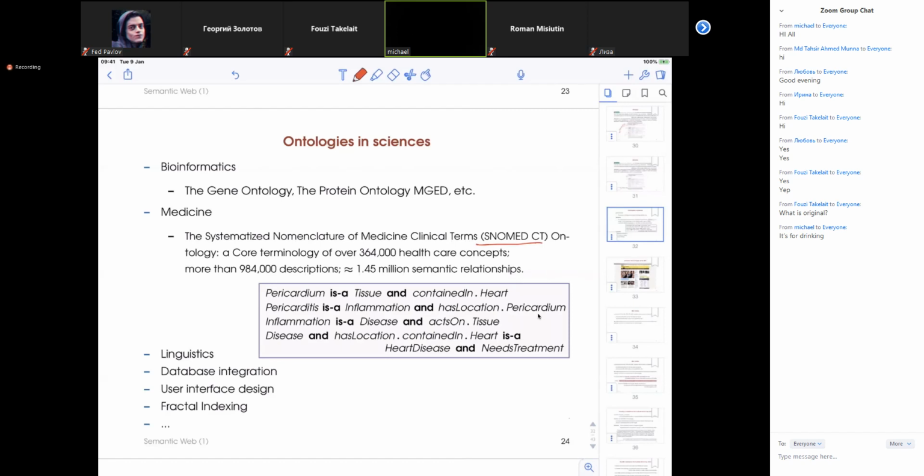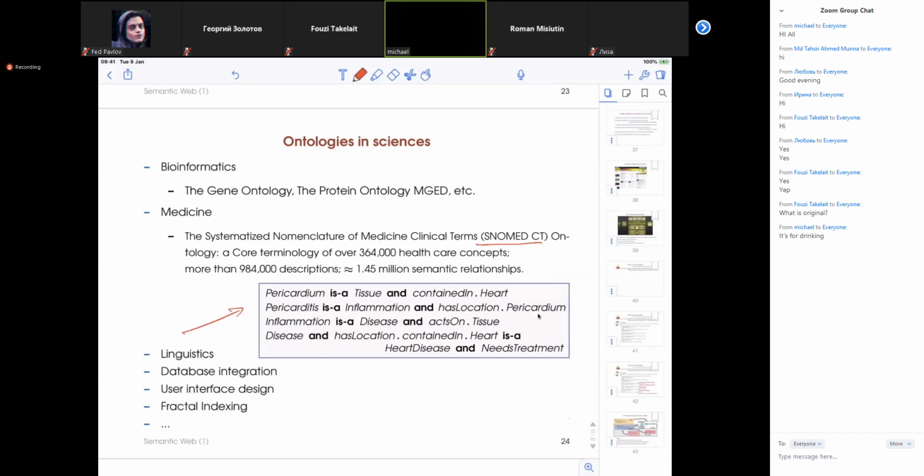Here I took a snippet about the pericardium, which is a tissue contained in the heart. It's written in a formal language, which in this particular case is as close to natural language as possible. There are other examples further in the slides, but we'll discuss these things later in the module.